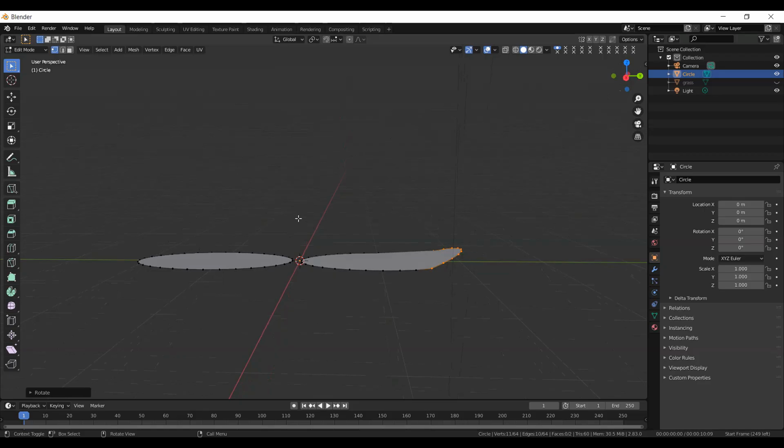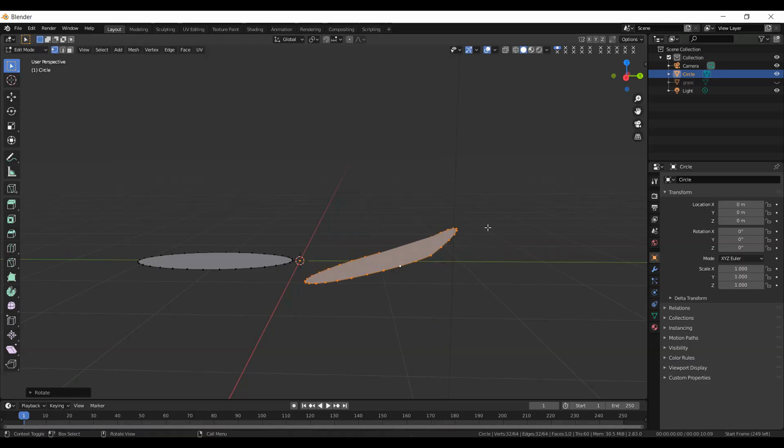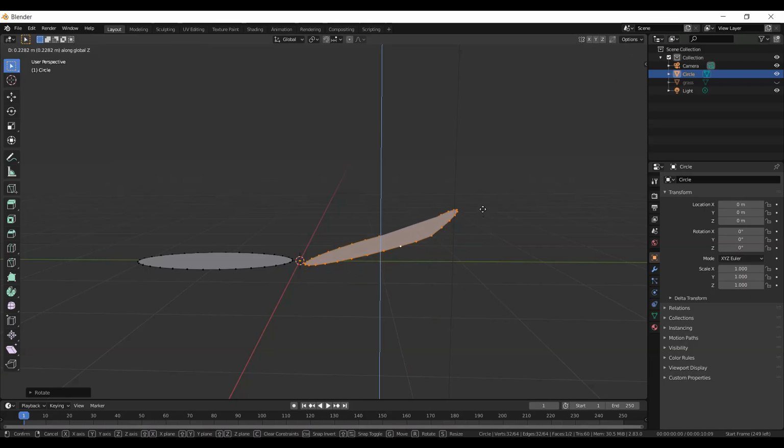Now select one vertex on this circle, then press L, so it will automatically select all the vertices in this circle. Now press R, then X, and rotate it something like this, then press G, then Z, then move it up a little bit like this, to match its position to the 3D cursor. Now do the same thing for this one.